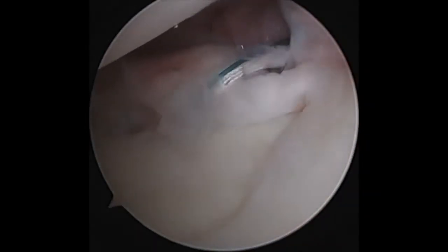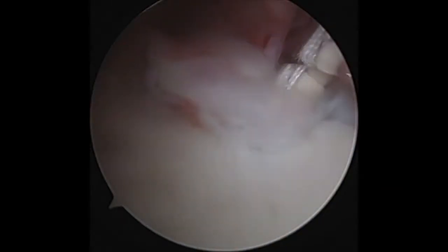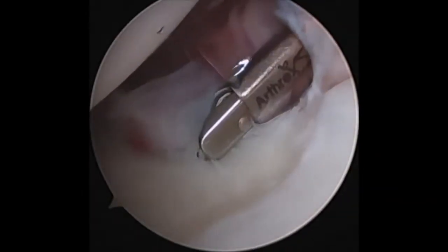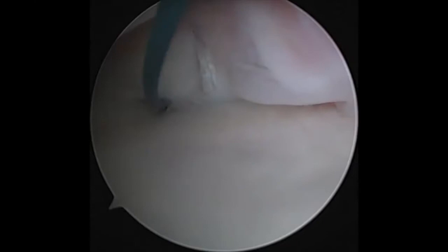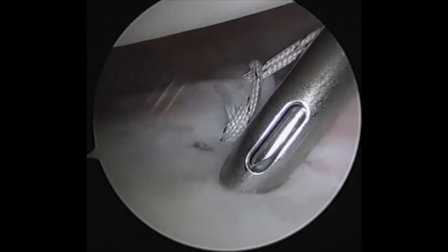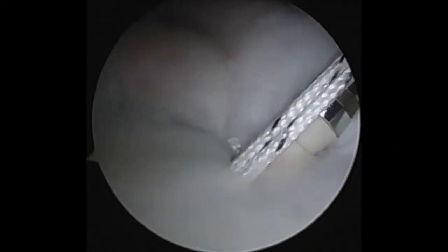I'm then passing a number 2 FiberWire and creating a racking hitch suture. I'm drilling a pilot hole for a 2.9 PushLock from Arthrex, impacting this in to reduce the labrum, then cutting the residual suture. I then repeat the process with the Reel Pass, passing additional suture around the anterior-inferior labrum, drill a pilot hole on the glenoid rim, and then impact the PushLock in to reduce the labrum.